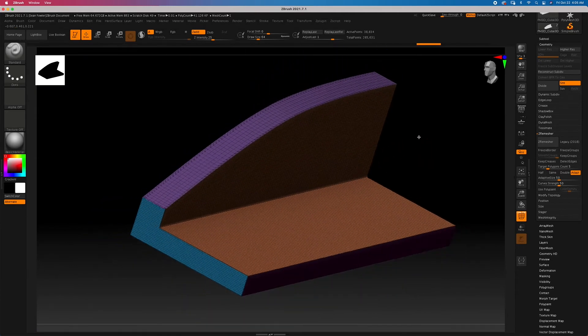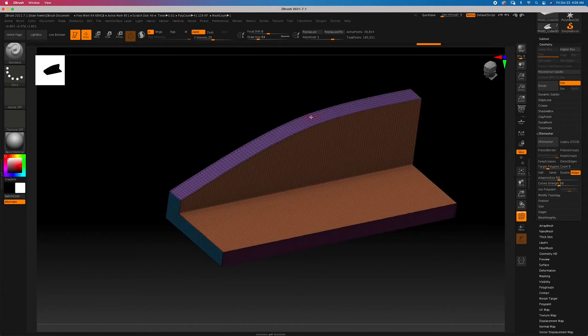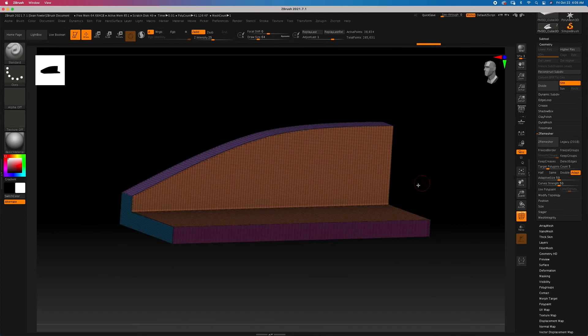That's a bit of a pitfall for clean topology, but the real advantage of knife cut brush is that it is a very clean cut — unlike Trim Curve, which has a very malfunctioning algorithm, or Clip Curve, which does a lot of non-manifold mashing of geometry that causes errors. Knife cut brush creates a very clean edge flow topology of polygroups that ZRemesher can actually work with to compute and remesh a cleaner edge flow for the whole piece.